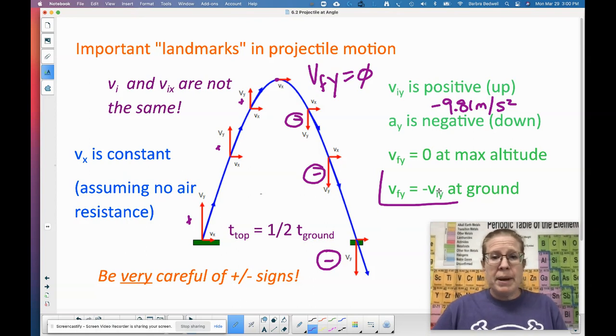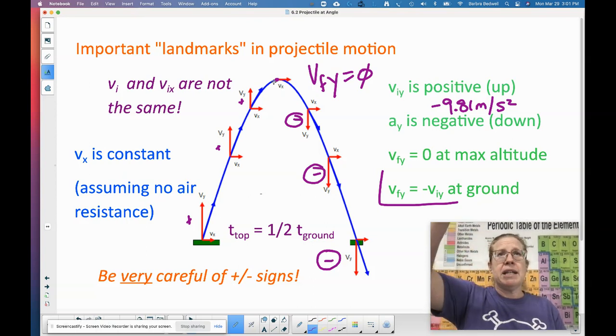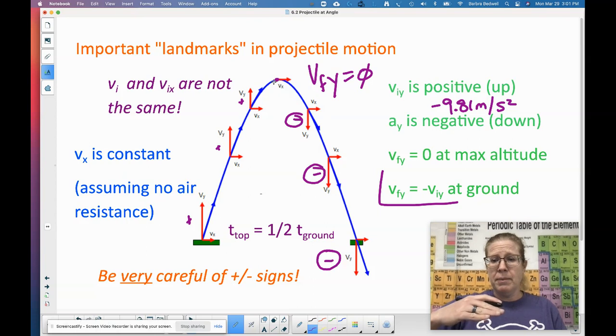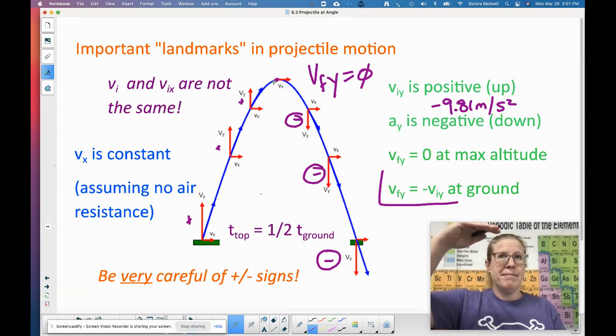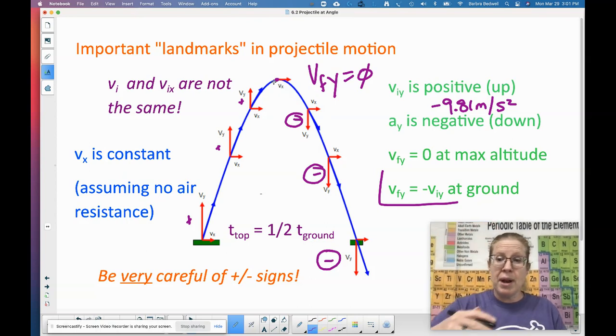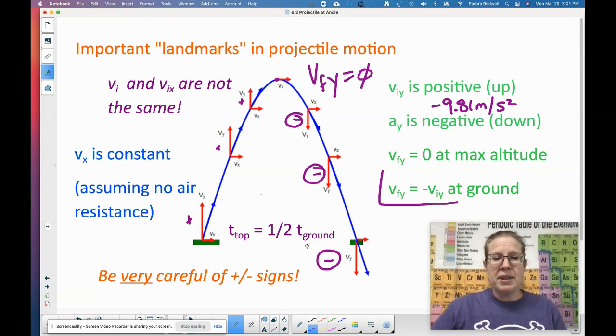Last thing, again, remember about time. If we're talking about the time to top and the time to ground, and from here to here is total time, then from here to the top is equal to half of that time. So depending on how you want to define it, from ground to maximum to ground again is total time, then ground to top is half the time. Or you can define it as from ground to top as being t, and ground to ground again is equal to 2t. Either way works, but just keep in mind that you know something about the time dimension as well, that this is a symmetrical pathway.